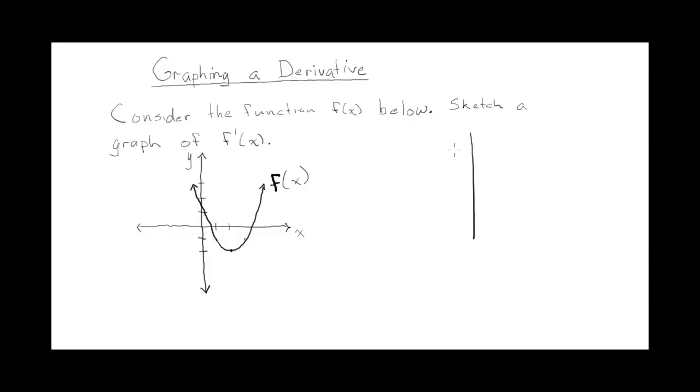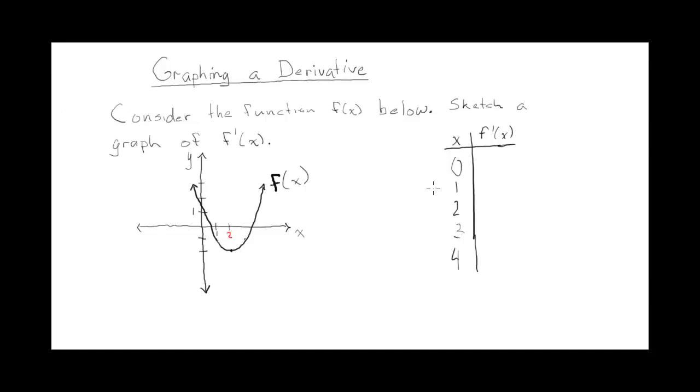So the way we're going to do this is I'm going to do a table of values. I need to pick some x values to use. For this case, I'm going to use 0, 1, 2, 3, 4. This is a graph I've drawn by hand, so it's not super accurate. It's very much going to be an estimate. And then this side here is going to be my derivative. Remember, the derivative represents the slope of the tangent at each point. Now this is going to be an estimate, with the exception of maybe one point.